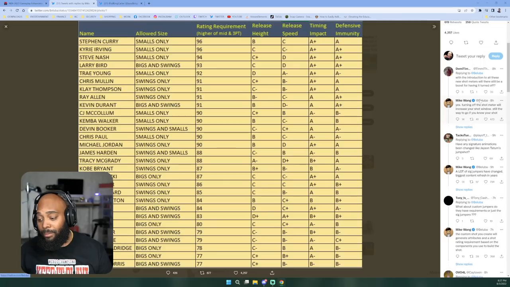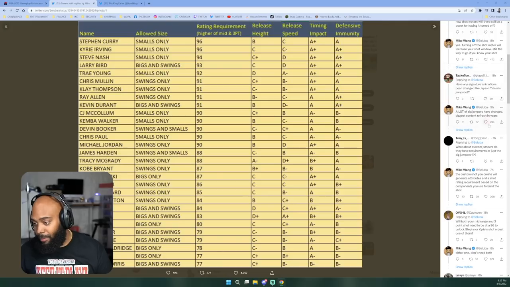Now, we have some tweets on the side that Mike Wayne was talking about, the jump shot creator and shot meter. Yes, turning off the shot meter will increase your shot window. Still the way to go if you know your shot. Of course, everybody knows that.